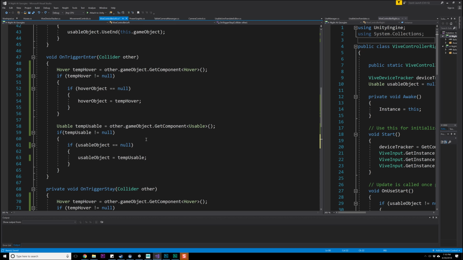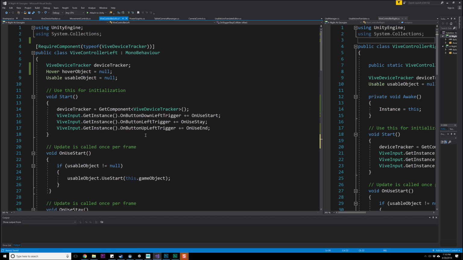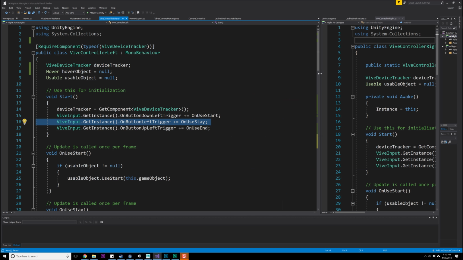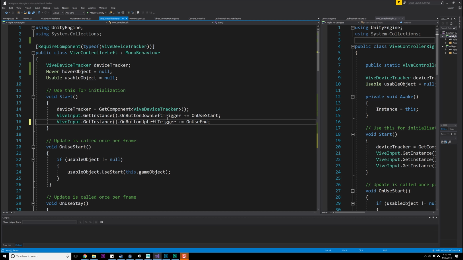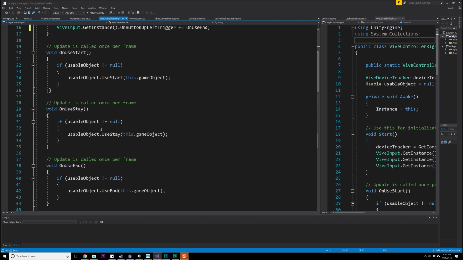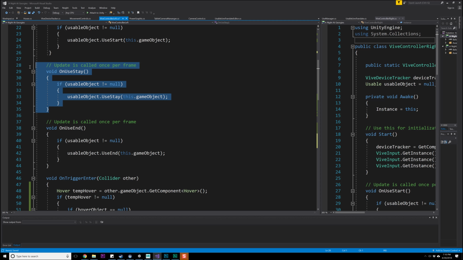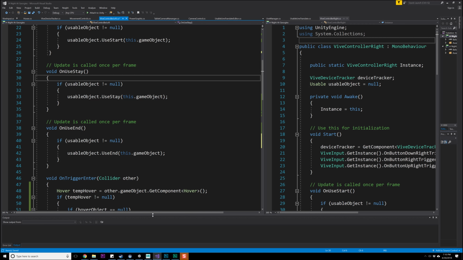off? Oh, crap. Okay, so when I persist, when I'm continually inside of this thing, I do have an on-use stay. However, I feel like on-use stay should not exist. I'm getting rid of that. That makes no sense. It's up to the object to check itself and to continually fire something off. So I'm going to get rid of that feature right now. Where is use? Of course, it's probably not there anymore.